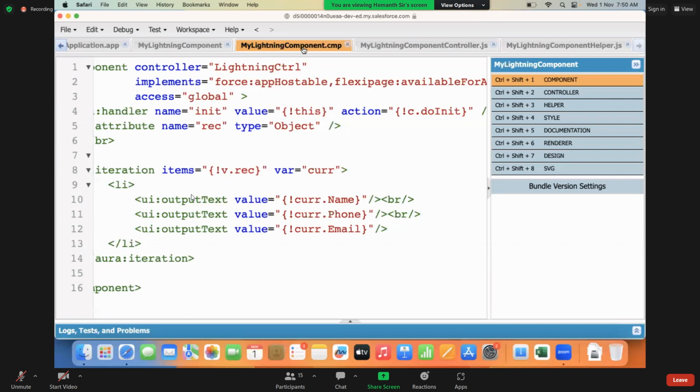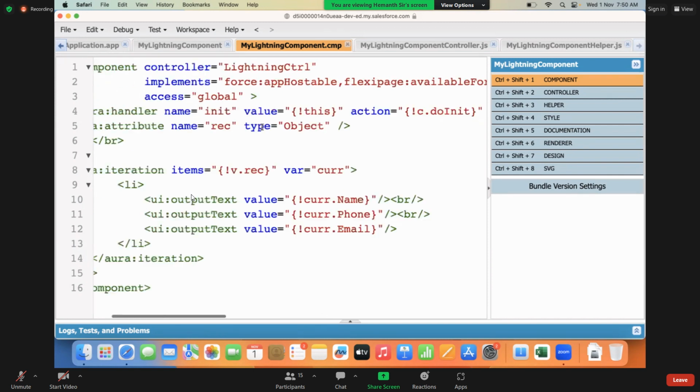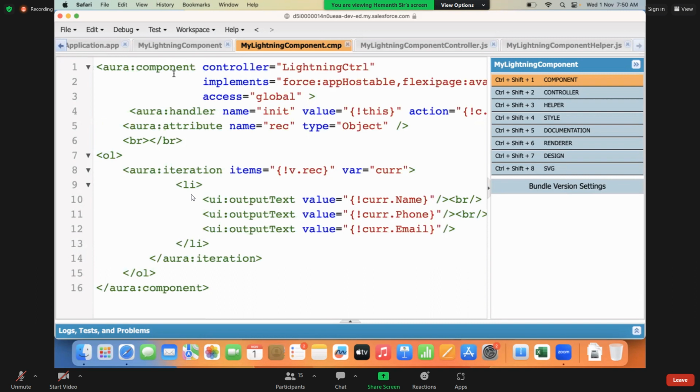So basically, in a Visualforce and Apex combination, directly from the Visualforce page we are connecting to the Apex class. But here in the Lightning component scenario, first we are connecting the component to JavaScript, and from the JavaScript, if you want, you can call the Apex class. Okay. So till this point, you are clear, right?